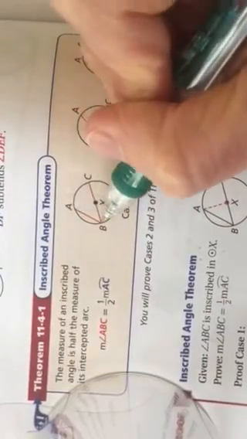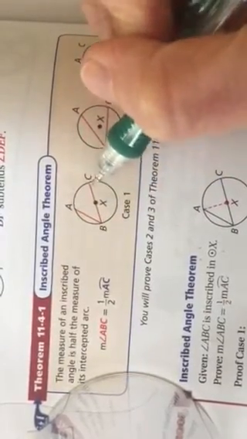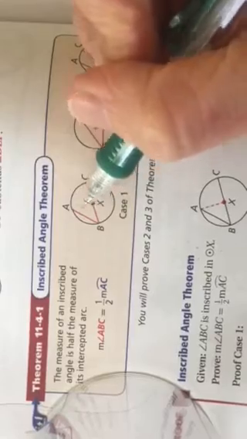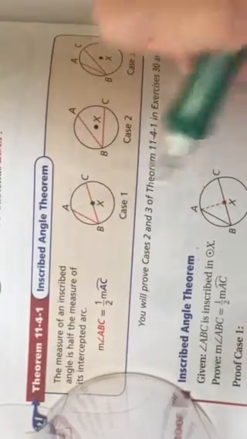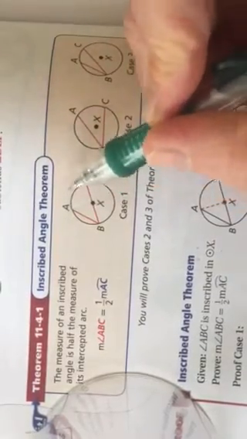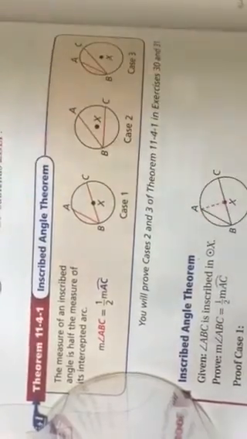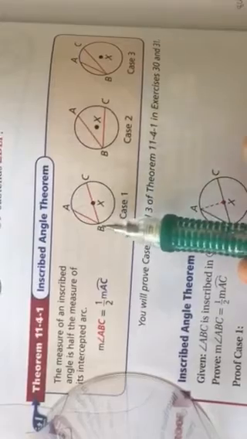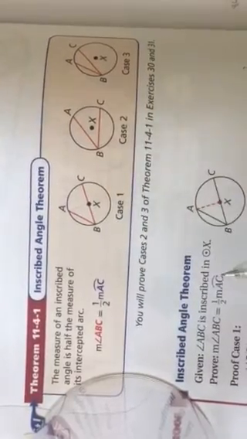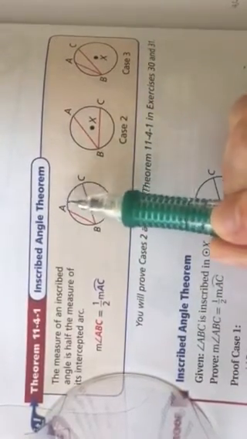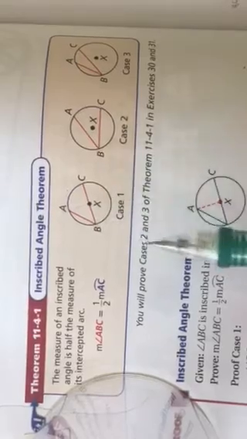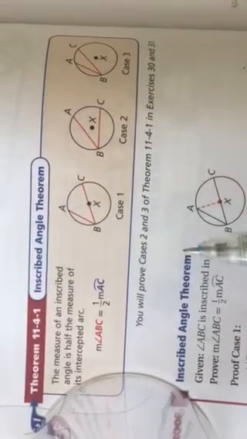All right, now let me erase that, and let's look at the inscribed angle and how it differs. The inscribed angle, instead of being the same, is going to be 1/2 of whatever the measure of the arc is. So if the arc were, let's see, I'm guessing this one might be about 85 degrees. If it were 85 degrees, angle B would be half of 85 degrees. Or let's say it was 80 degrees. Angle B would be half of 80 degrees or 40 degrees.